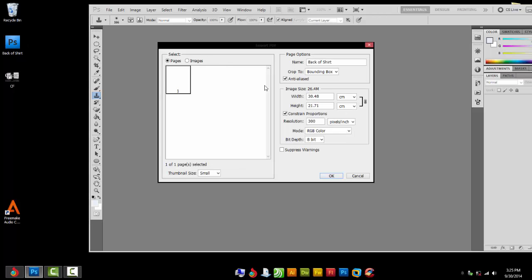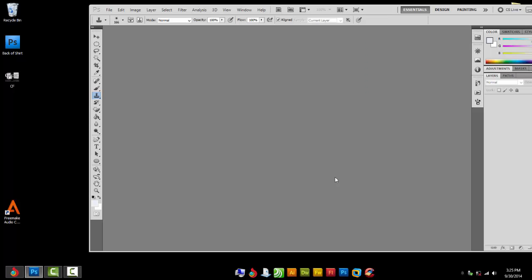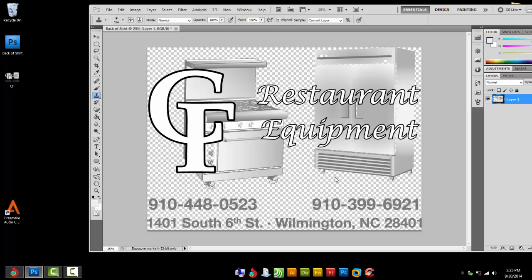So here's my design. If you end up getting this when you open your image, always uncheck anti-alias. Set your size, inches. I'm going to do 11 inches wide. And OK. So always make sure anti-alias is unchecked. It'll put a little blur around the edge of your type if it's not.